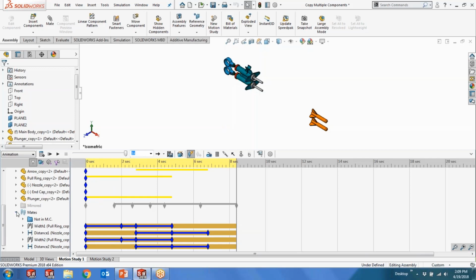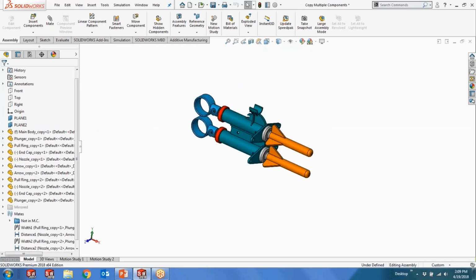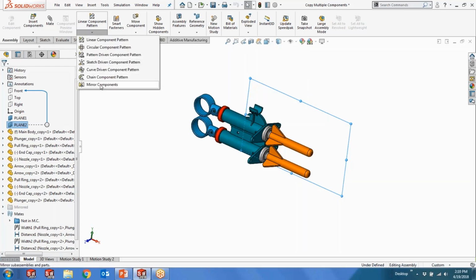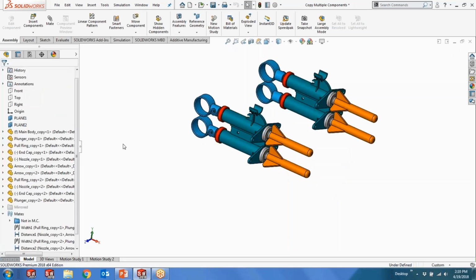Now, looking at this a little bit deeper and seeing some of the other capabilities you can do with animation if you want to be a little bit more creative. Let's say that you want to have multiple assemblies moving concurrently. So if we go back to the model, I'll show you right quick if we made, say, a mirror image or a copy of all of these components. So I'm just going to mirror this about plane 2. Go to mirror components using this plane. I'm just going to grab all of these components. So we've got our mirror set up over here.